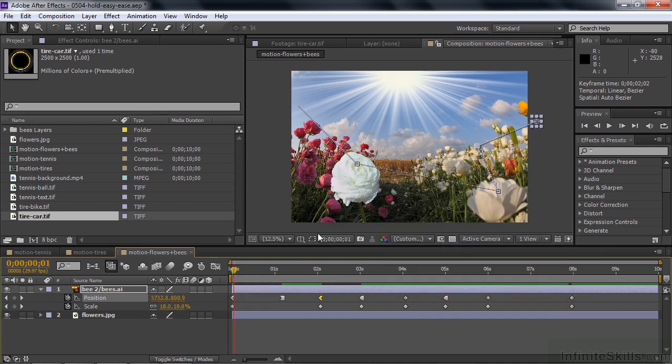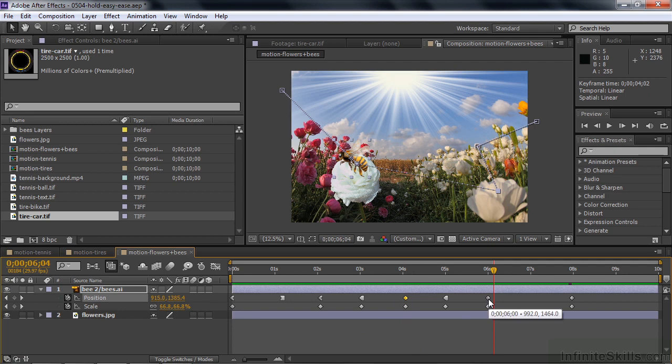This is the beginning here. I'll turn off the motion path so you can see that. Comes in, settles down, takes off, settles down, and then it's going to take off to the next one, which we've not set ease out on yet. So I would set ease out on this one. It's going to go like that. It sits there, and then I go ease out on this one.